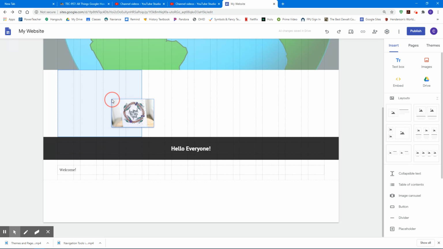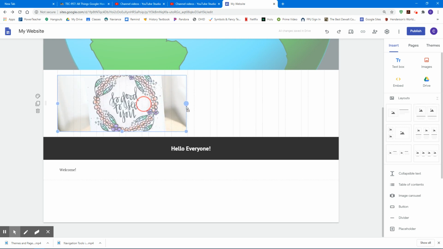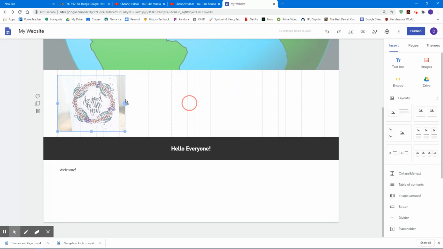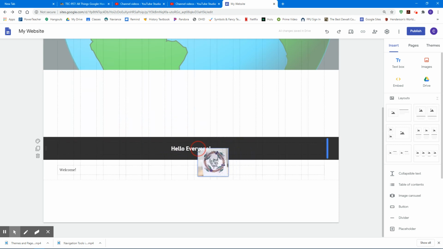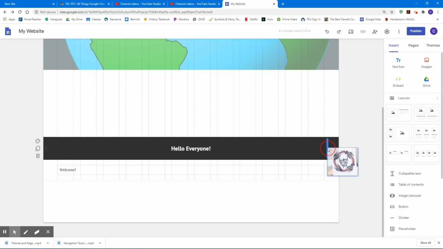Any box that you create, all of the things that you change in terms of size. See these dots that pop up? This means I can grab them and move them. Your image or your text box or anything is going to land between the wide columns. Only the small columns will stay in the middle. I'm going to bring this back down to normal size. And now I'm going to move this somewhere else. I want to add this next to hello everyone. I can put this here on the side where the blue line is.